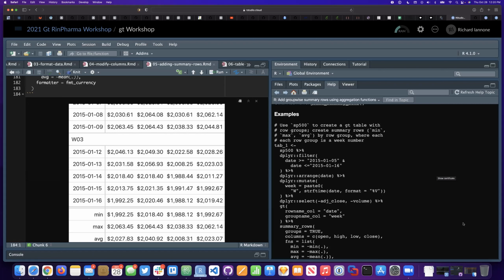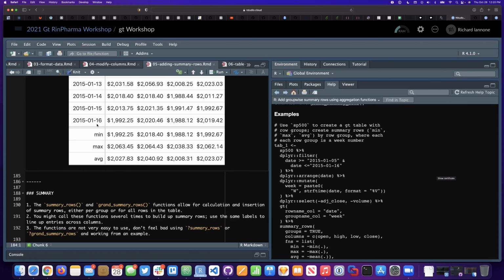Are there summary columns and grand summary columns? No, unfortunately not. We do want to go this way next time. It'd be great to have summary columns, obviously, and that lower right corner, which aggregates everything. But we're not quite there yet. That's definitely a big thing that we do want to put into GT, but it's not there today.